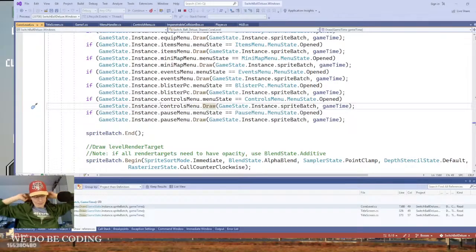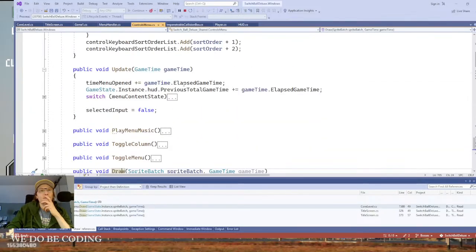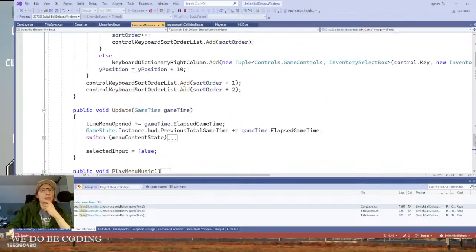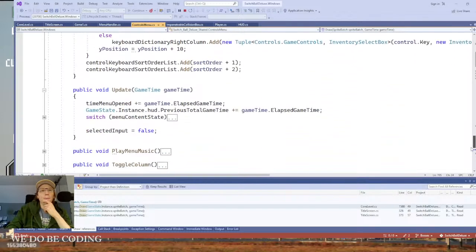Yeah. Let's do that. I'm going back here. And this is going to be tricky. So we need to define what controls we do and we don't need.